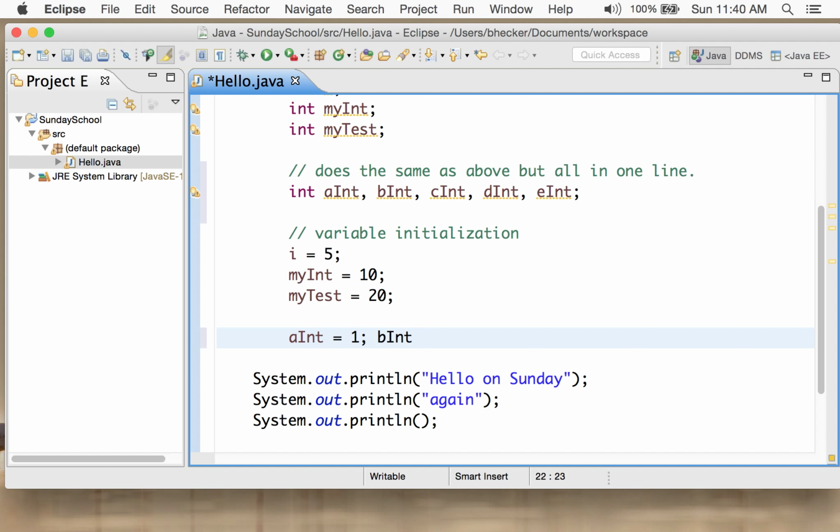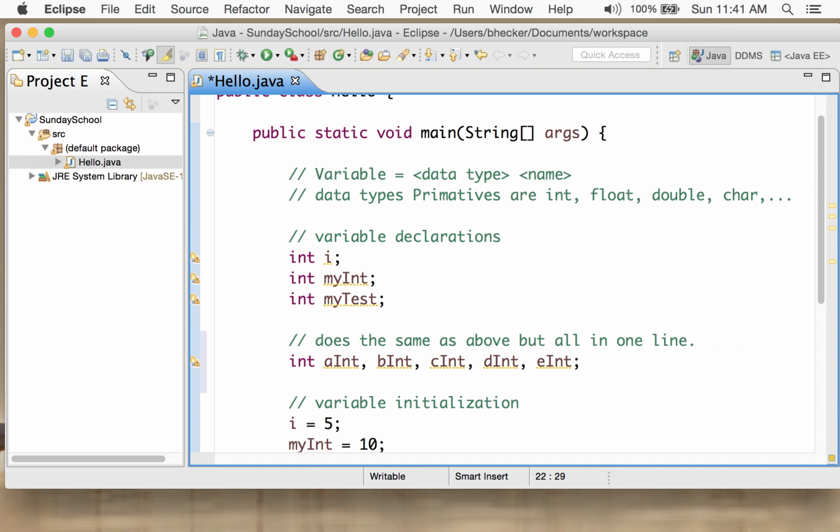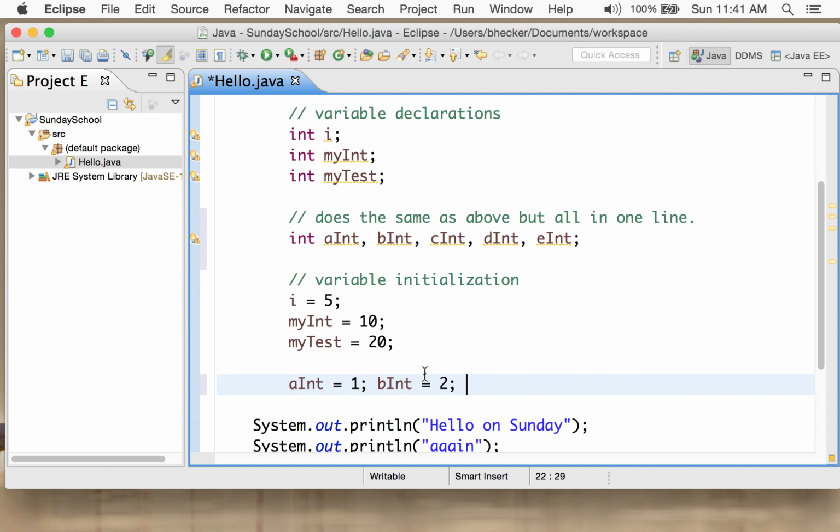B int is equal to 2. And I'm putting a semicolon in between, to demonstrate a point that this entire program can probably be written on one line if you wanted to, as long as you put a semicolon at the end of the lines. This is not so good though, harder to read.